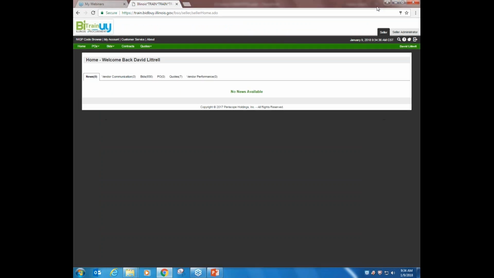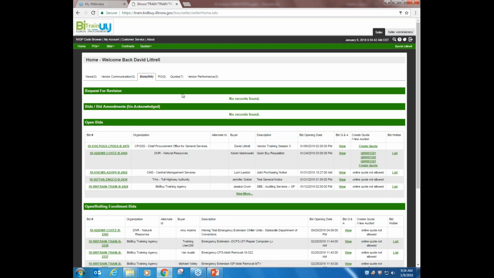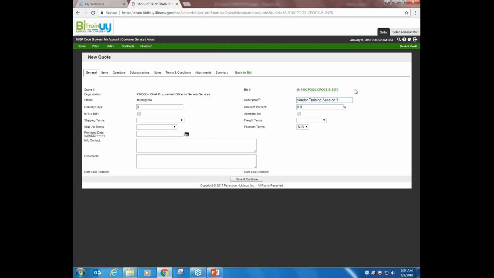Okay, we're back to our familiar screen. We're going to go to bids. Here you see all the different types of bids. Here's the open bid that I'm going to bid on. I can click Create Quote or open the bid. I'm going to click Create Quote.